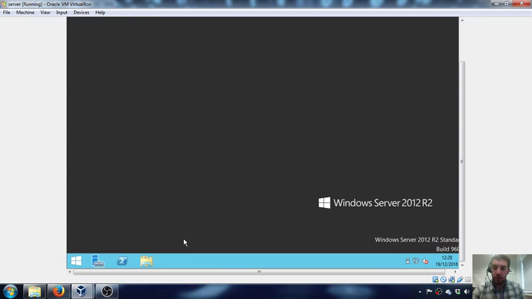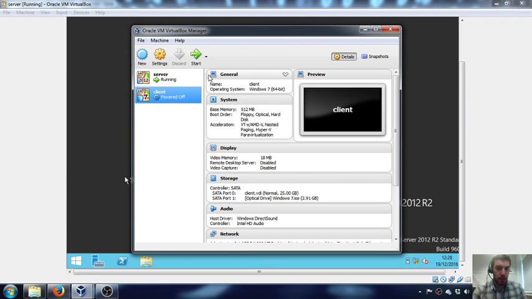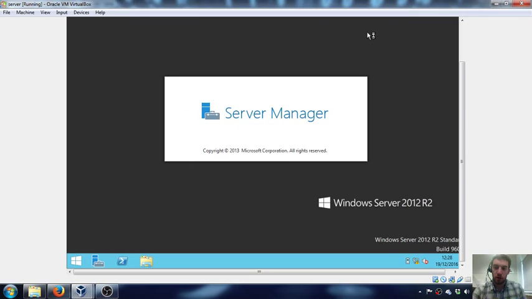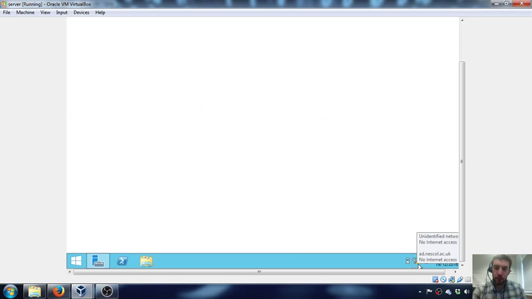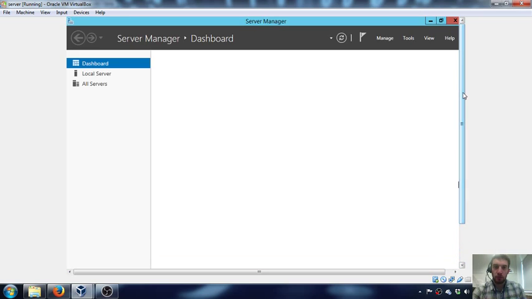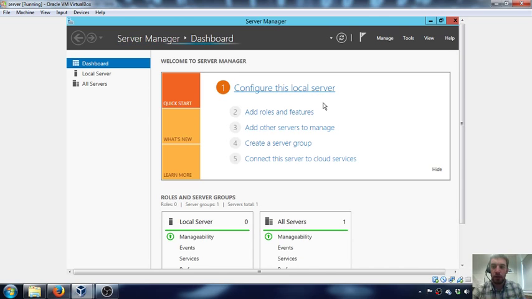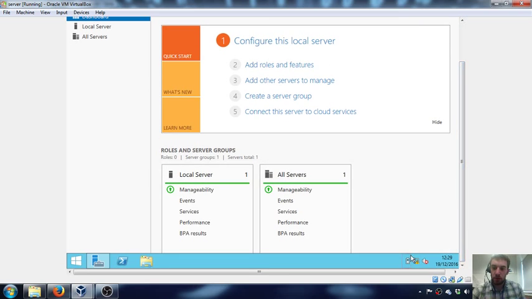Okay, mine will be running a little bit faster now as I've installed my Windows 7 and turned it off. Okay, as you can see, my client is now shut down, which you should also have. Okay, if we hover over the network adapter, you can still see there's two separate adapters, but once again that is normal, and what you should have is one external adapter set to DHCP and one internal adapter with the IP address 192.168.0.1. If you haven't got that, you need to do it now.